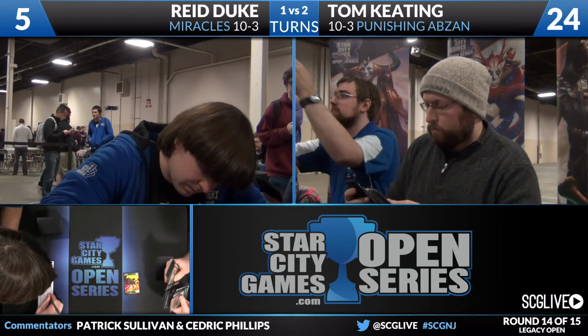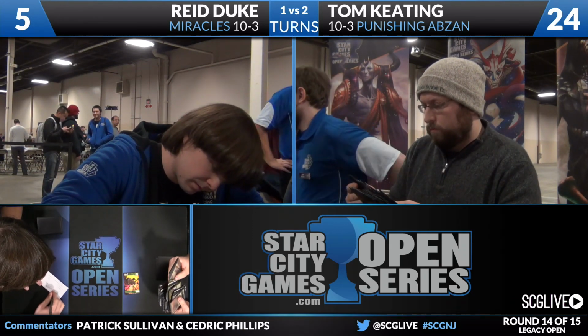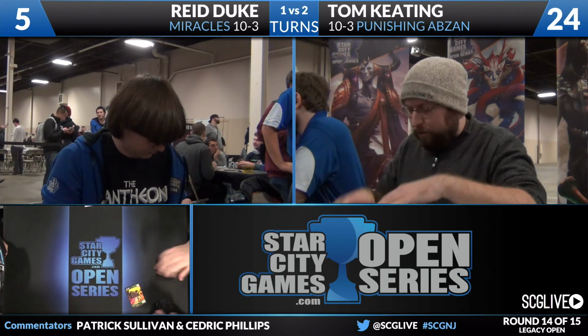Well, instead of Keating trying to hold on to the game the whole time like he kind of did in the first couple of games, he applied some pressure on the board and never really gave Reid the breathing space. I mean, Reid had Blood Moon in his hand the whole game, and the board was never stable enough for him to play it, even though Keating's spells would have gotten locked out.